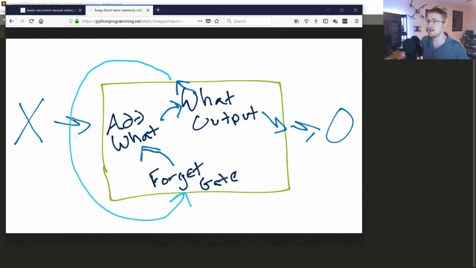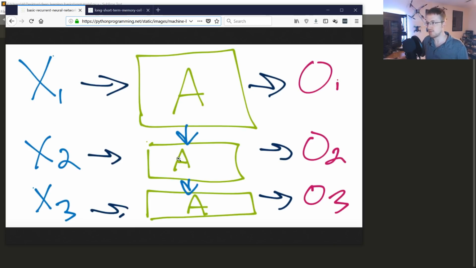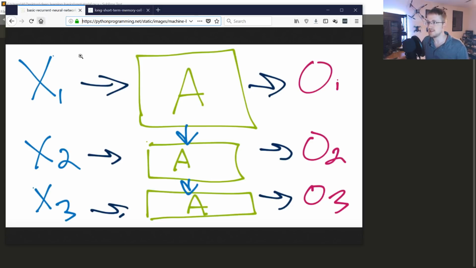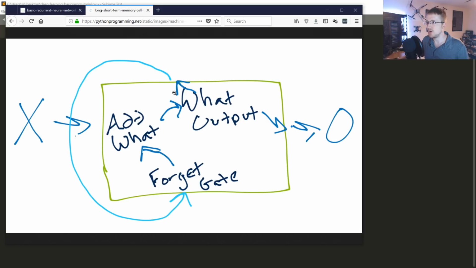So another way to look at it is like this is one cell, and let's say this is the second one in the layer. So we're looking at this cell right here. This green box is this cell here. Basically some data has come from the previous cell, it's wrapped around here and coming in, and the LSTM cell that we're looking at chooses, okay, what do we want to forget from the previous node?